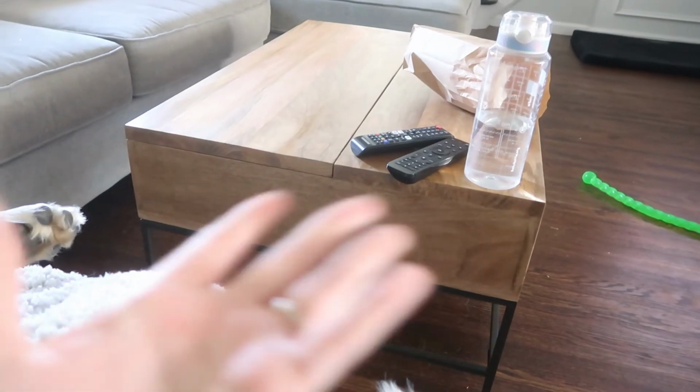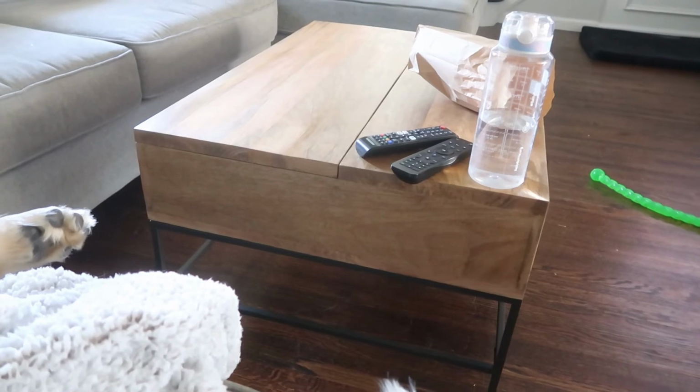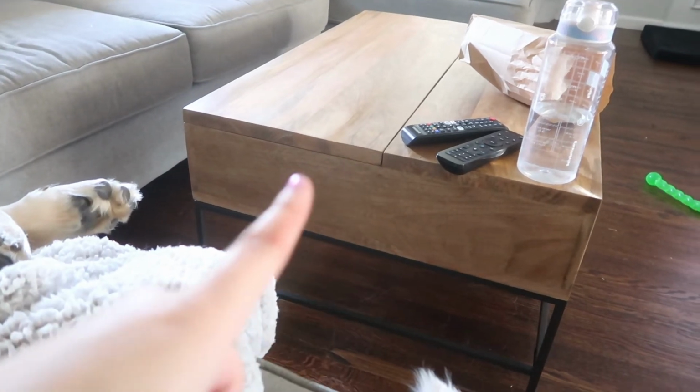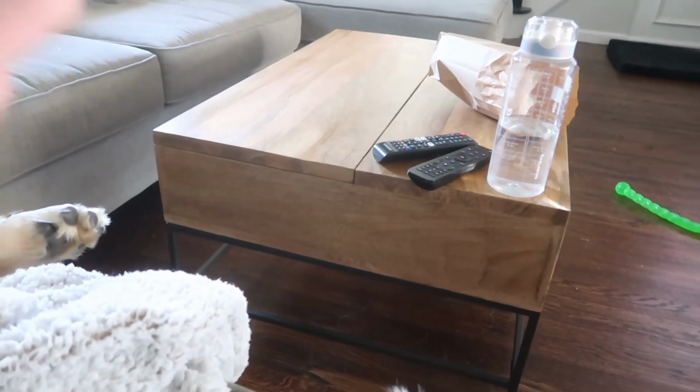Just wanted to post a little update. Oh, I also, if you care, this coffee table is brand new. We just got it yesterday as well. Tyler's been wanting one of these pop-up ones so bad. So we went to West Elm because I knew if we were to get one, I wanted this one. And we ended up going home with it. They had one in stock there. So we got it and he can finally shut up about it. But yeah, just wanted to post that little update.